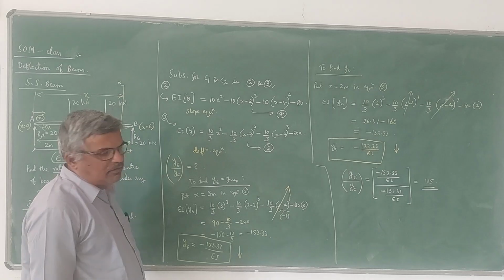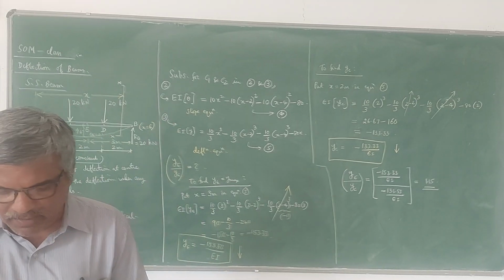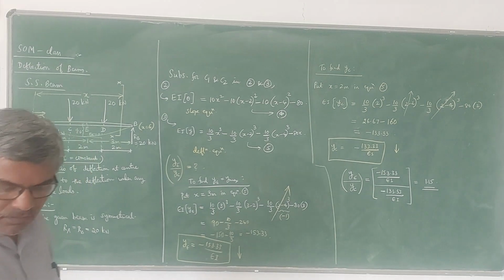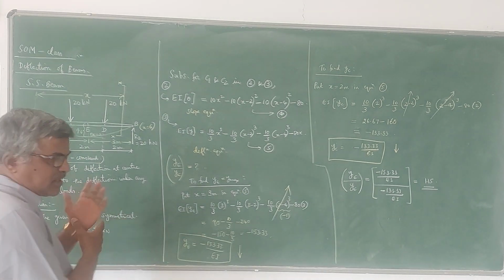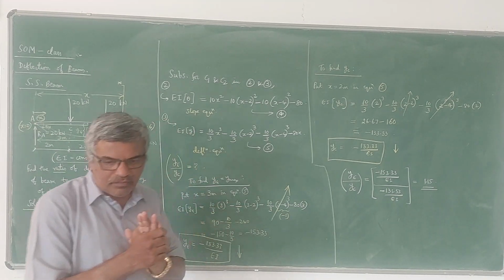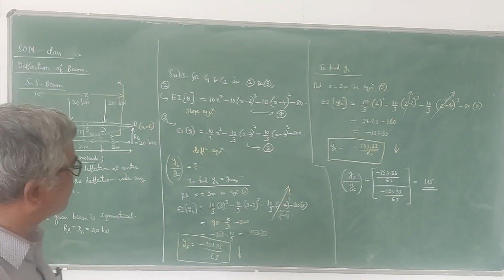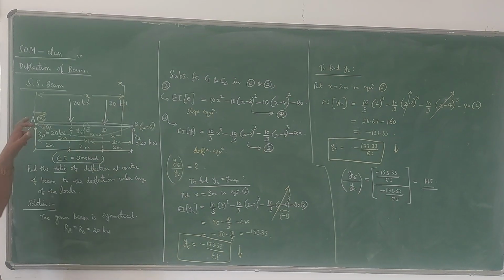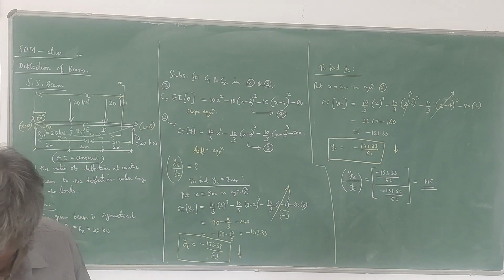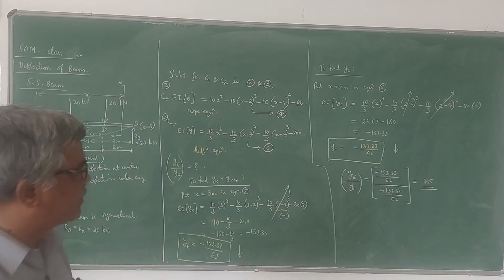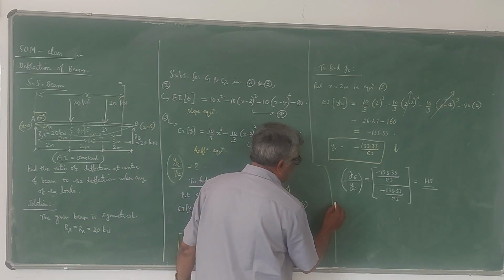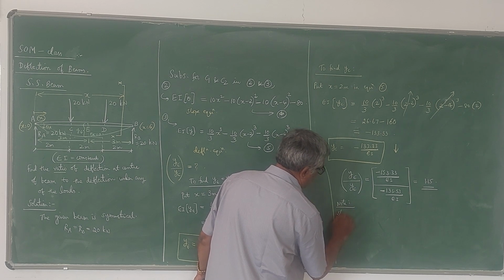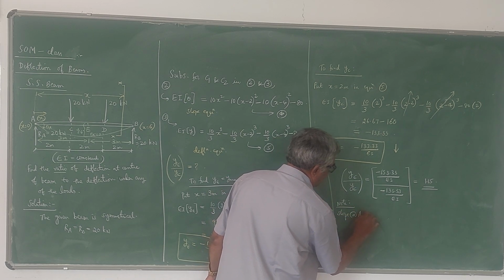So this is how we have to apply Macaulay's method to find the deflection. Of course, in this problem, he has asked only the ratio of deflections. He can ask slopes also. If you are asked to find the slope at any point, for example, if you are asked to find slope at A, let me do that also, so that you can understand how to find the slope. This is an additional thing I am doing. Note, I will write slope or rotation at A, theta A.